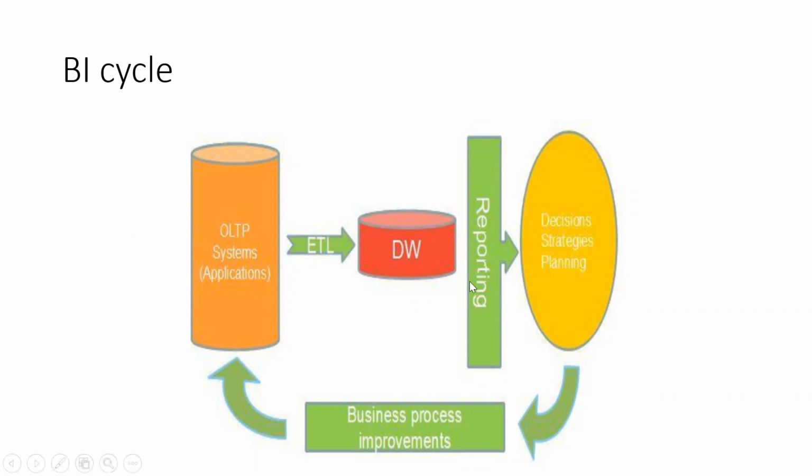Okay. By checking this dashboard only, they can take the strategy and they will implement the strategy in their business. They will be improving their business. So as soon as they improve their business, from the very next day, there should be changes in the OLTP system again. So when the data is loaded again the very next day at the data warehouse and at the reporting layer, the graph should be modified with the improved version. Okay, so this is the entire cycle. It's running and running.